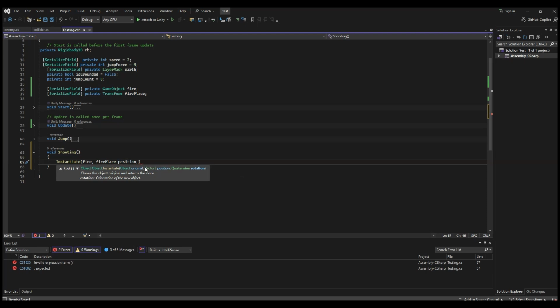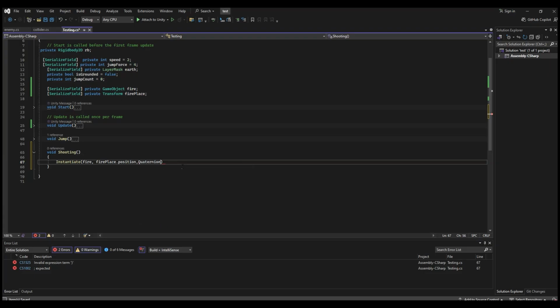And then if we want the fire to not rotate, for example, if you have an arrow where the head and the tail are different, it's important to give it an initial value. For example, if the player is facing there, the tip of the arrow should be there when instantiated.